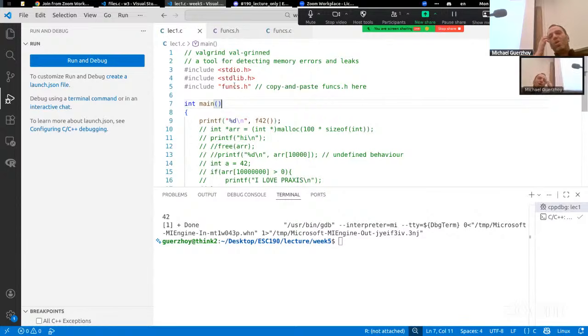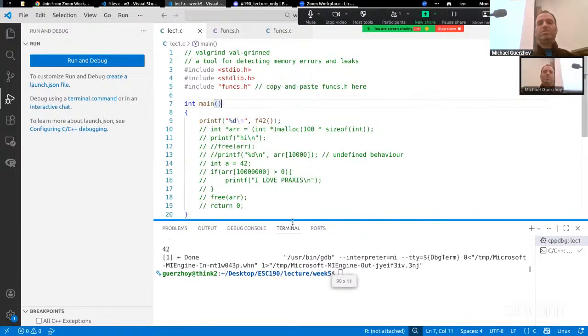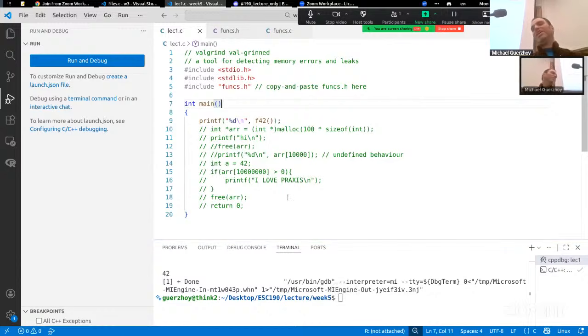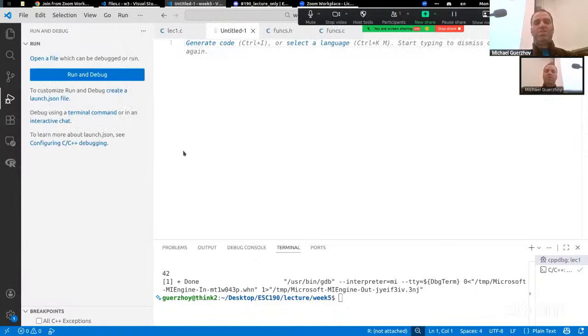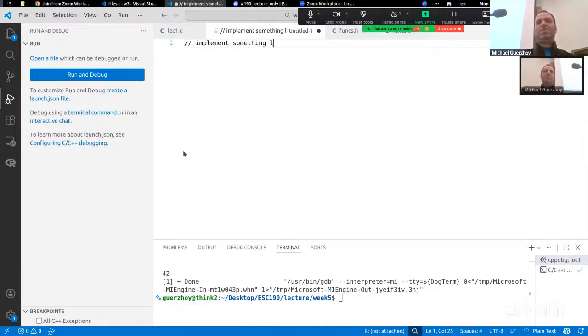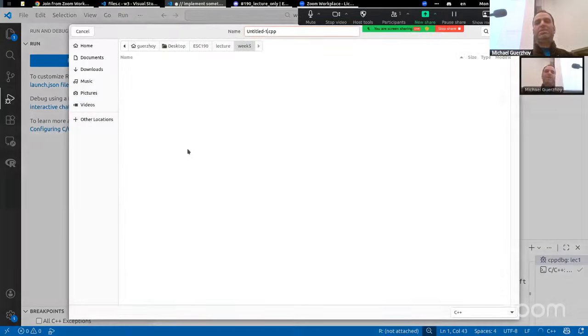All right. So we have not very much time left, but I want to at least start doing something substantive here. So what I'm going to do is I want to implement something like Python strings. And what I mean by that, CPP.